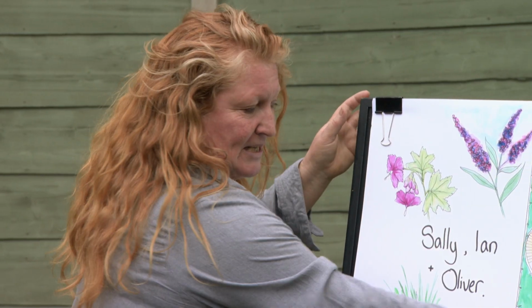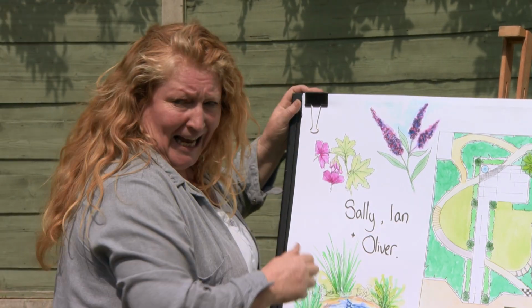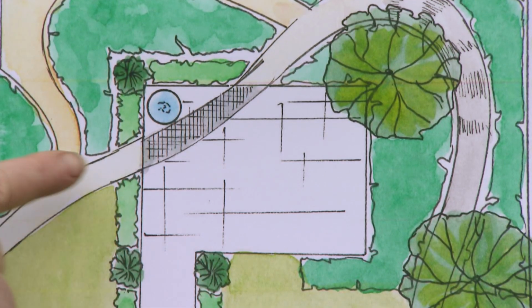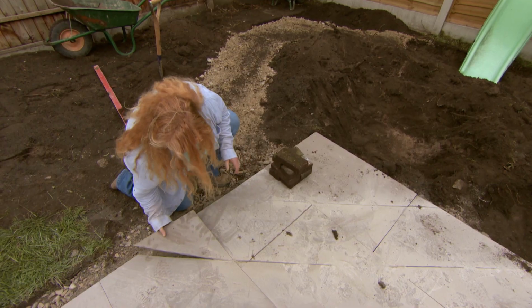The idea is to give different textures on this pathway. We've got this sort of bank of timber around there, so there's a slight curve to it. Right. And then I did think it would be quite fun that he can, if he wants, zoom in to Mum and Dad's bit, and we'll have a different type of paving there, so it's sort of rumbles, so maybe cobbles. Okay. Oh, there we go.